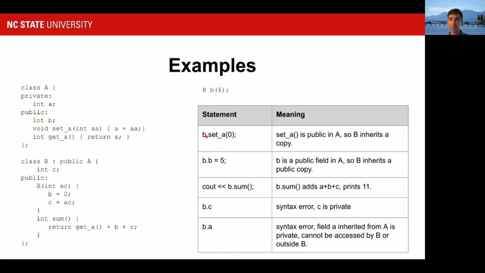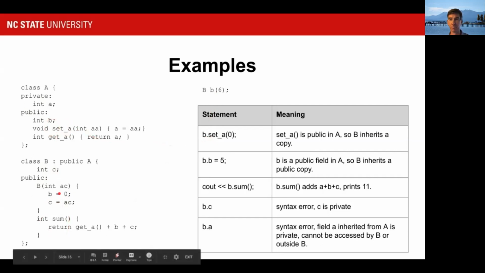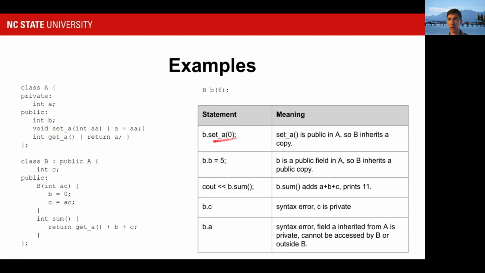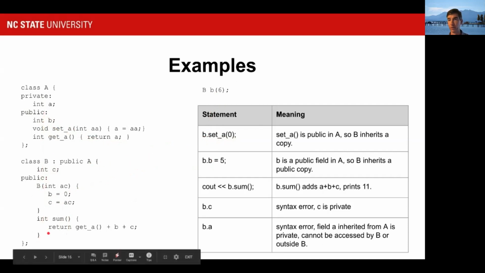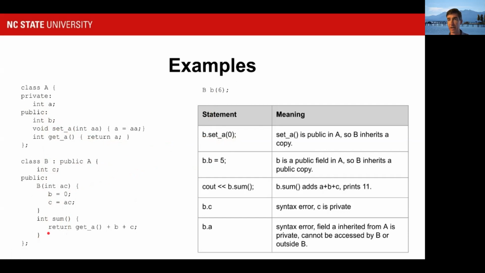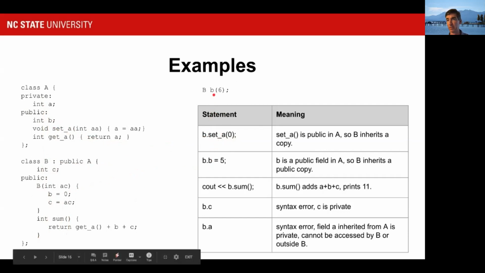If you have an object of type B, you can call any of the public member functions of A, or you can call any of the public member functions of B. They're all available directly on the B object. And any public member variables, either from A or B, are going to be available on this B object. So you have to look through both classes in order to understand what you can do and what's happening on this object.